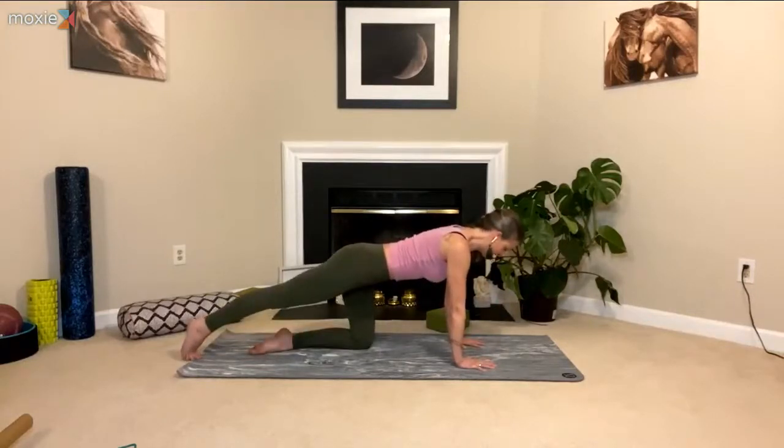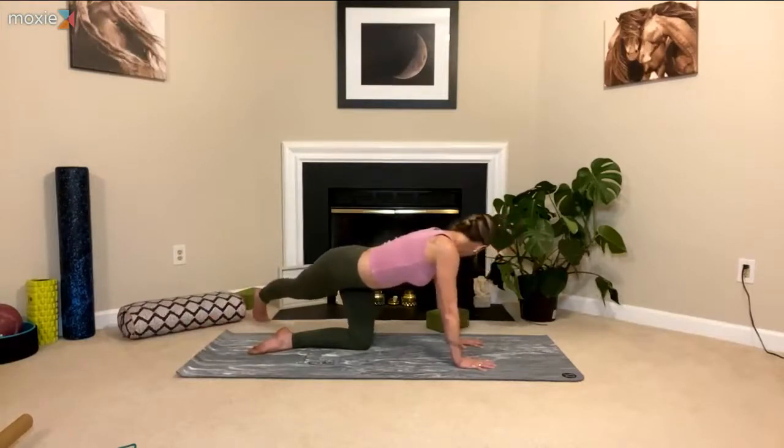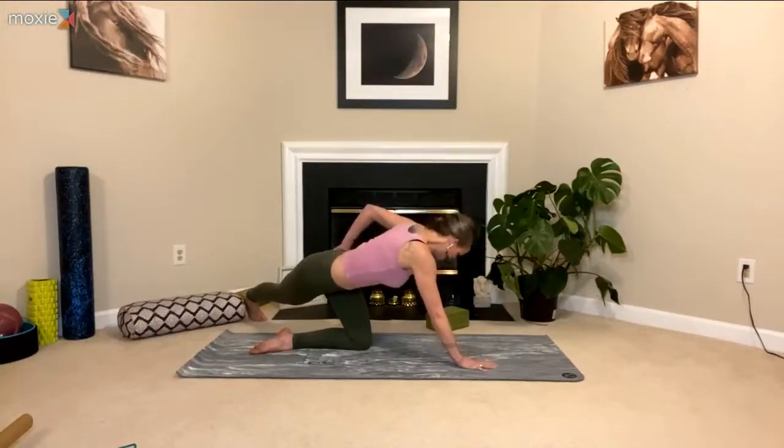Lengthen back through your right leg, and then drag your right toes out off the left side of your mat. So just kind of drag it out behind you. Soften back toward the left. So you're going to kind of bring your hands light on the mat. You're reaching that left hip back.